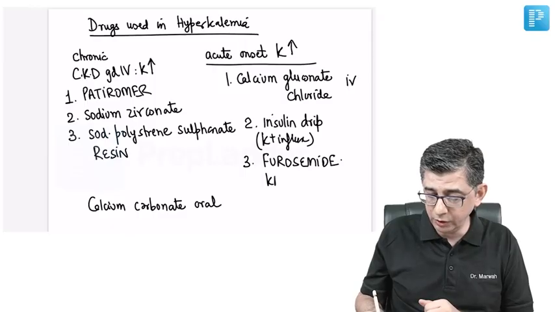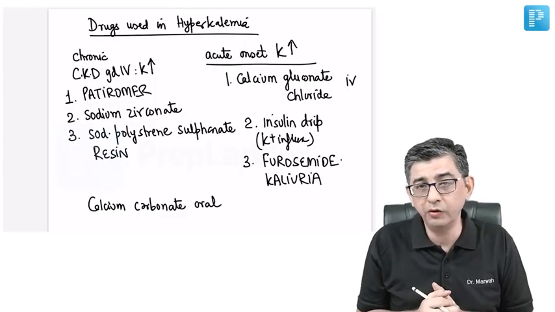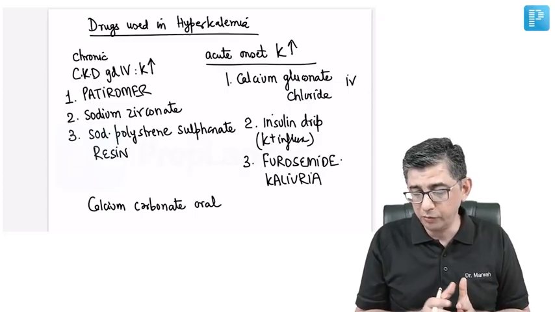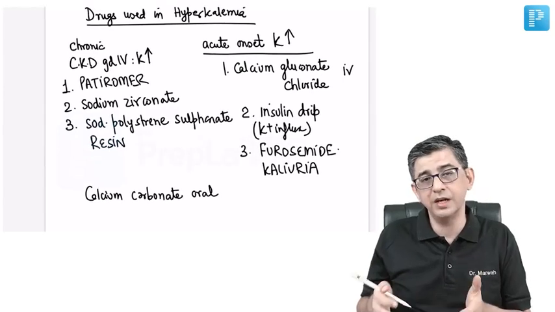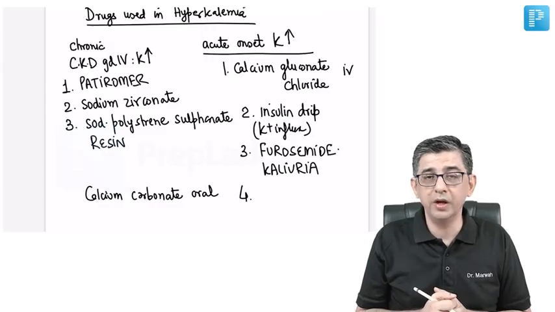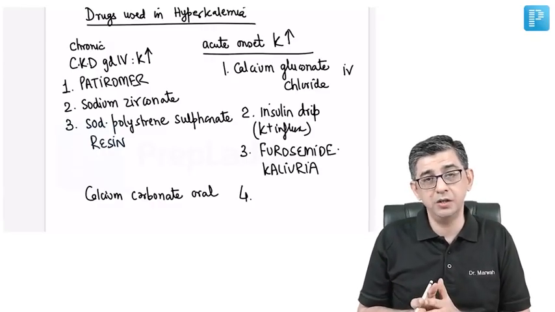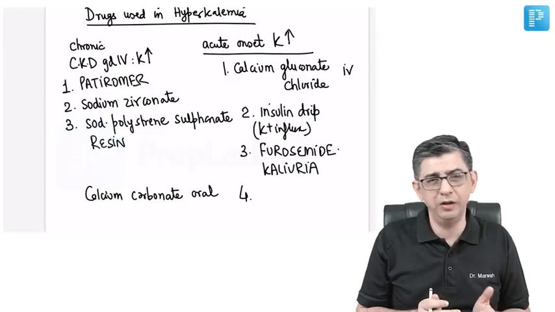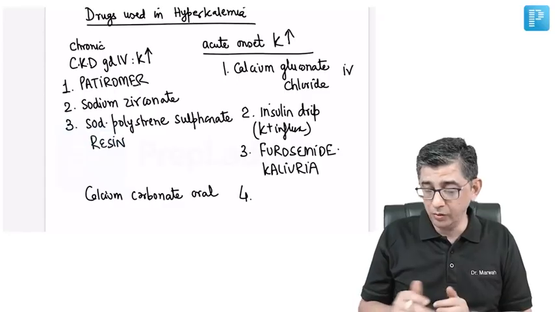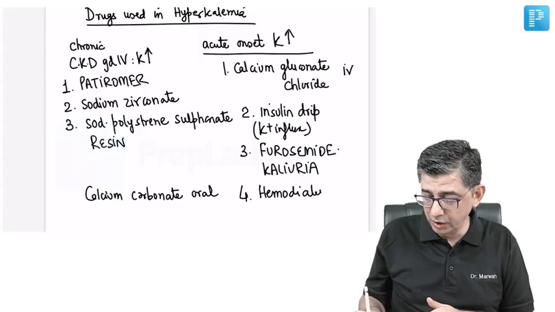So I'm writing the word kaliuria. The fundamental difference between point number 2 and point number 3 that I've written on the slide is that 2 is causing a redistribution of potassium, and furosemide in turn is actually causing a potassium loss. Now, coming to point number 4 here, which means that I have exhausted all these resources. I have used all of them, and still the potassium values are either not coming down, or even if they came down, they're rebounding again after a few hours. So I'm left with few options now, and the option that I'll have now will be highly judicious, highly effective. That is going to be hemodialysis.